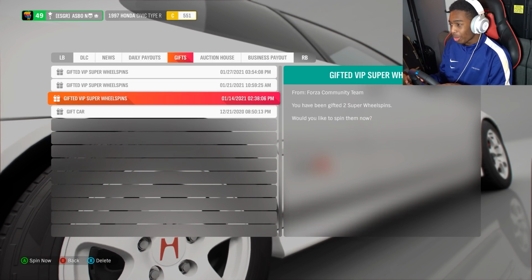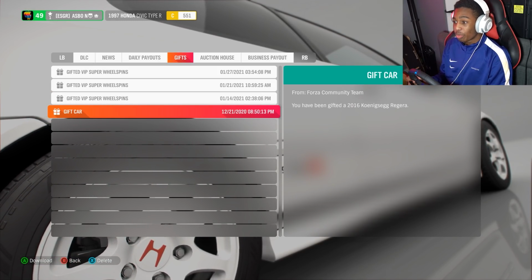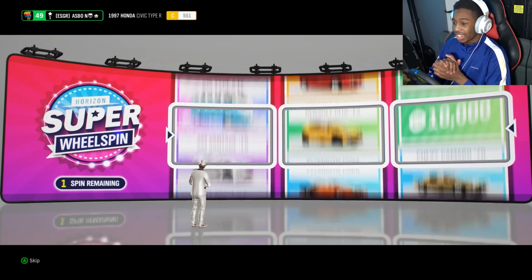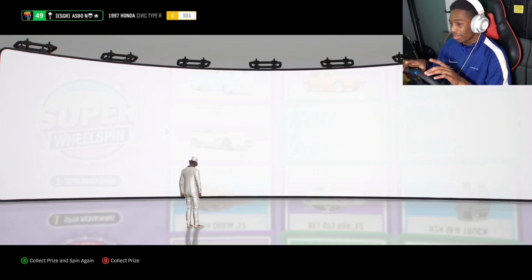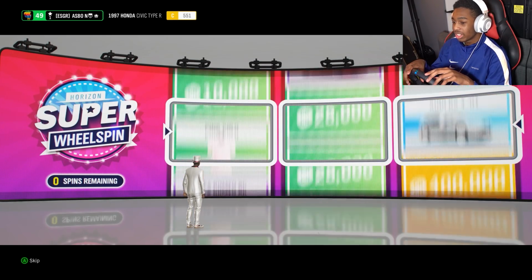All right, so I got some super wheel spins. I've got a car in this Ruggera. I've got like 20 of them. That's pretty bad, to be honest. Okay, so you know what? We're gonna do these super wheel spins in the video. I haven't done one of these in a very long time. What did we get? Okay, so we got Aston Martin Vantage. I'm gonna sell it because I know I've already got one.